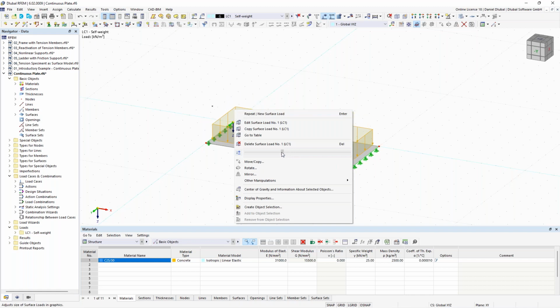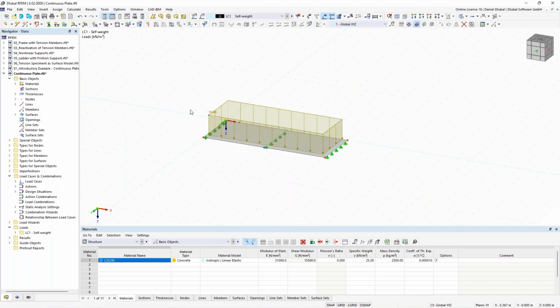Okay, perfect. By right-clicking on the surface, I can also adjust the display height of this surface load. Okay, and now it becomes interesting because we want to add different FE mesh refinements.